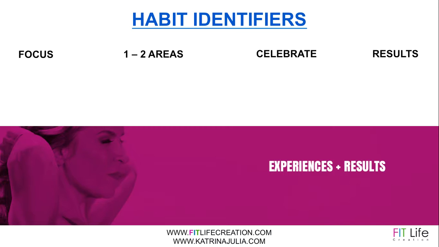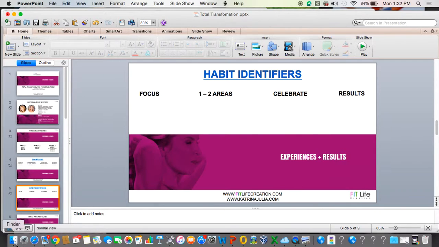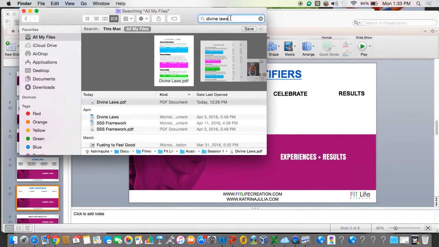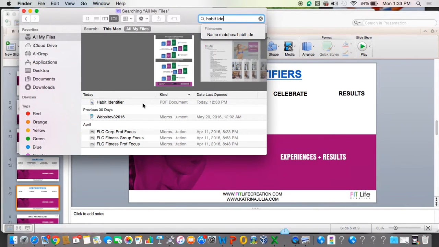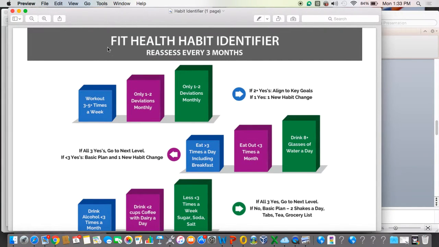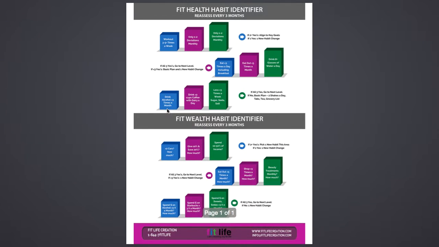So habit identifiers. In this area, it's health and wealth focused. And what I want you to take away from this is to focus on one to two areas every month, celebrate. This goes back to gratitude, and this goes back to the laws, and being compassionate with yourself, and you will see results. My transformation overall took a year and a half in the health aspects. And in the wealth aspects, it took probably about three to four years of completely undoing mindsets and different things that I had for years.